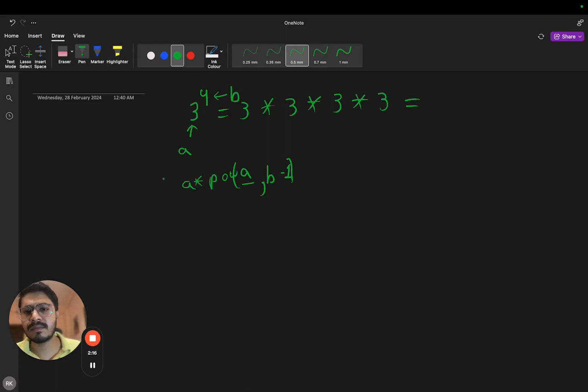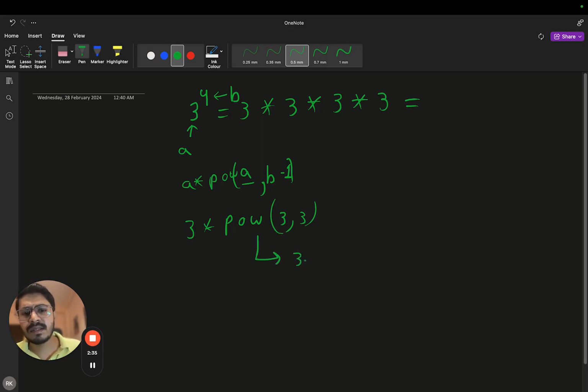Let's take this example. In the first iteration, we are multiplying by 3 and sending these two values: power of 3 and b minus 1, which will be 3. Now let's drill down further.